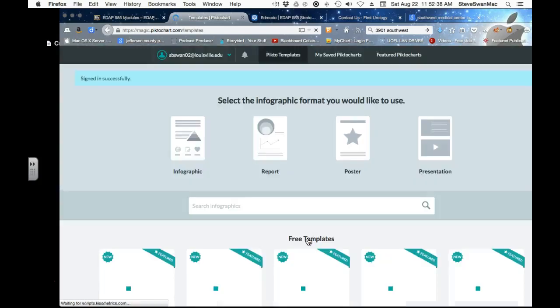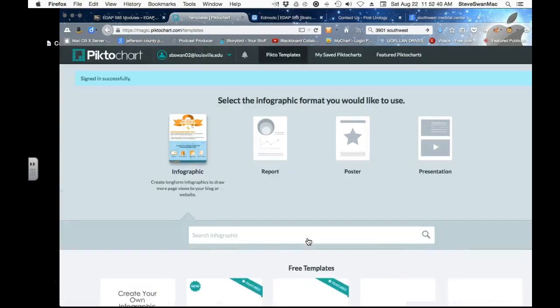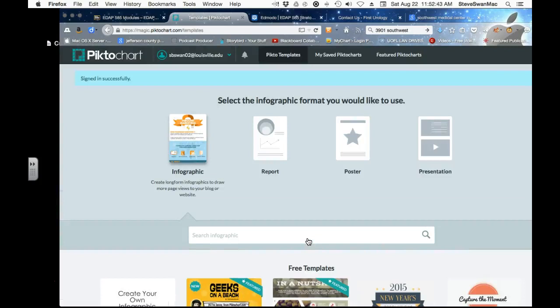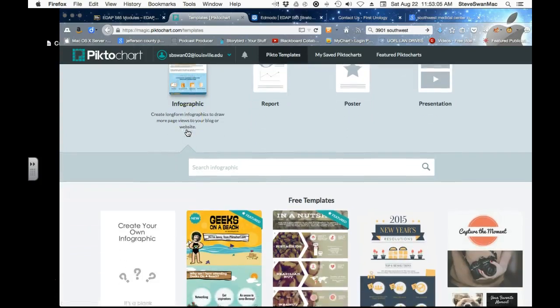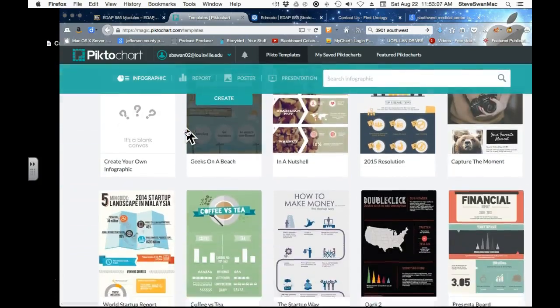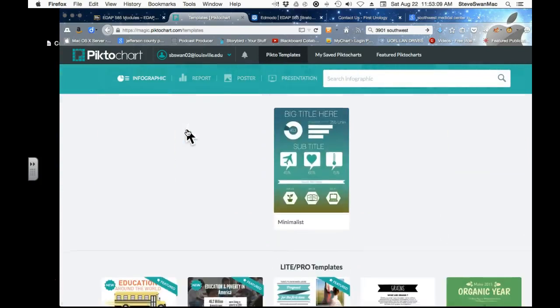The reason why you're using my login is simple. A, I can see it, so if you ever have a problem, it's easier for me to get in and help you. B, this is a paid account, so therefore everything that is available to us is in here. We're going to create what's called an infographic, and we'll talk about what that is. We're going to be building infographics about our readings of the Fullen book. Once we say we want to build an infographic, here are the templates that we'll be able to use.